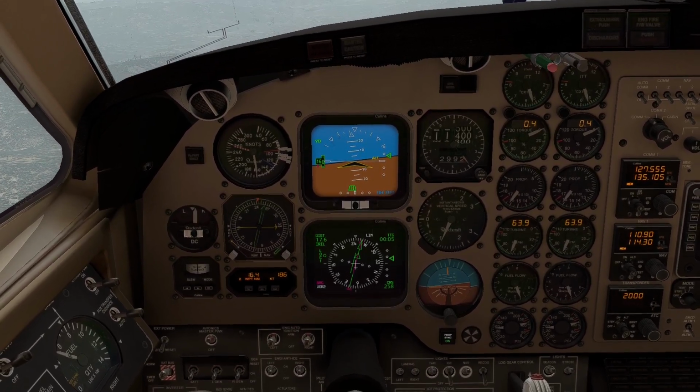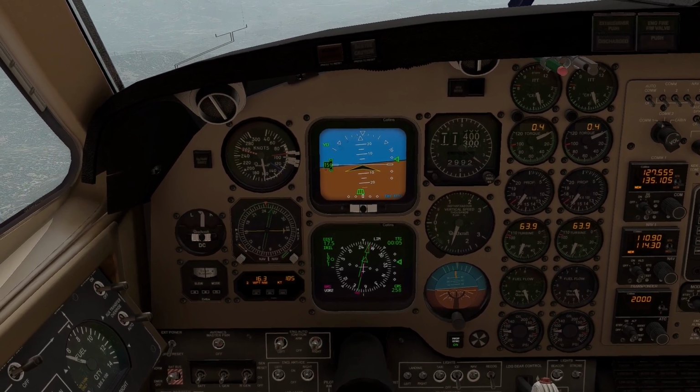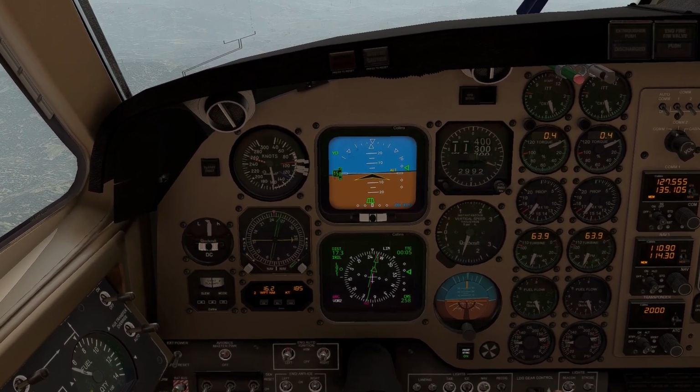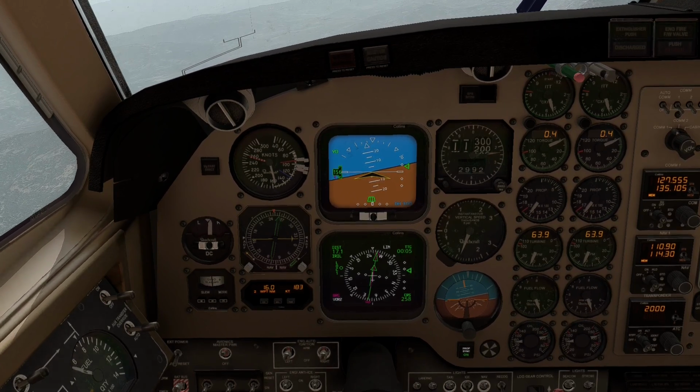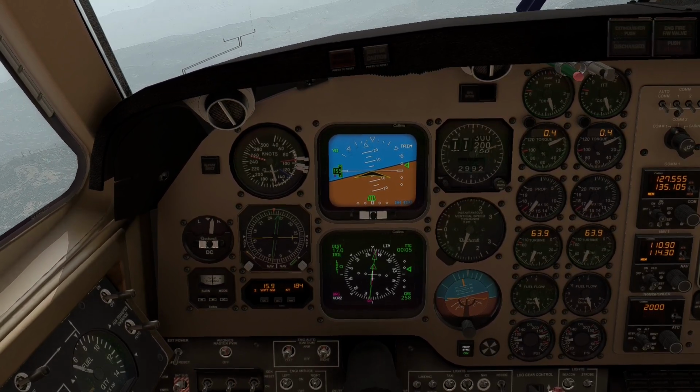On 60, we're within range for flaps extension. So next altitude is 8,500.